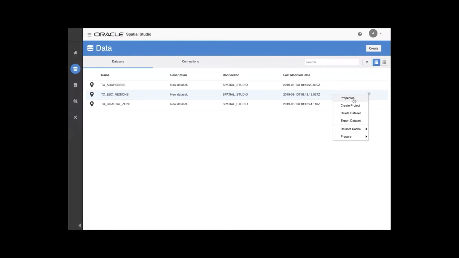So we can get the data in, we can get the data out, but what we really want to do is work with it in Studio, do analysis and visualization. And the scenario and what we're going to do next is to work with this data as follows. We have a bunch of points that we've geocoded. This is all in the state of Texas. So we have these addresses that we've geocoded. We have a bunch of custom regions. Those might be sales territories or other types of reporting regions. And then we have this coastal area of interest.